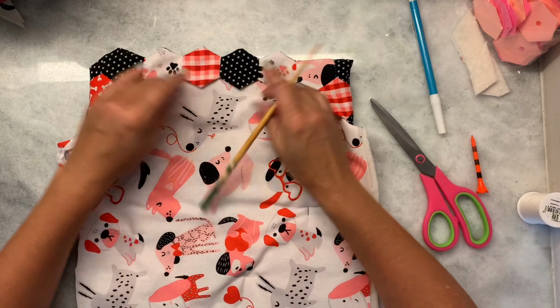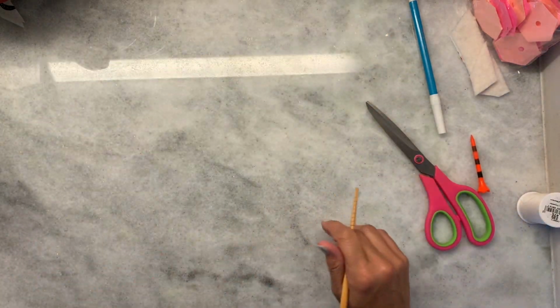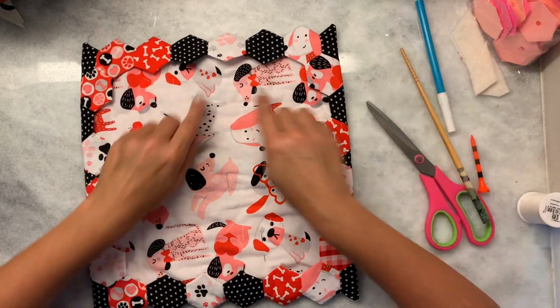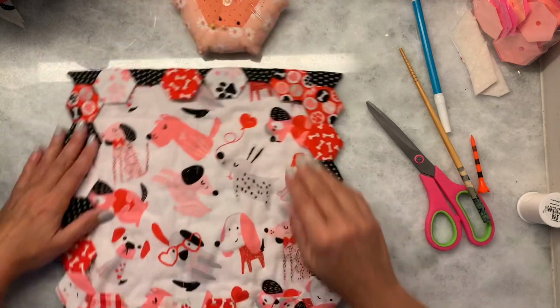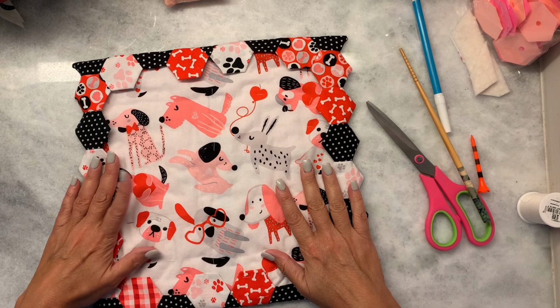And what you end up with is this really cute sandwich. So your quilt has a nice front and back. Here's the one I've already done. So you can see I've already gone around and I've pressed the batting and fabric into each point.